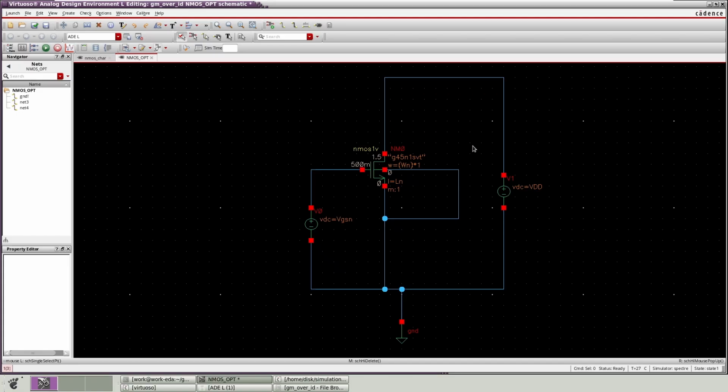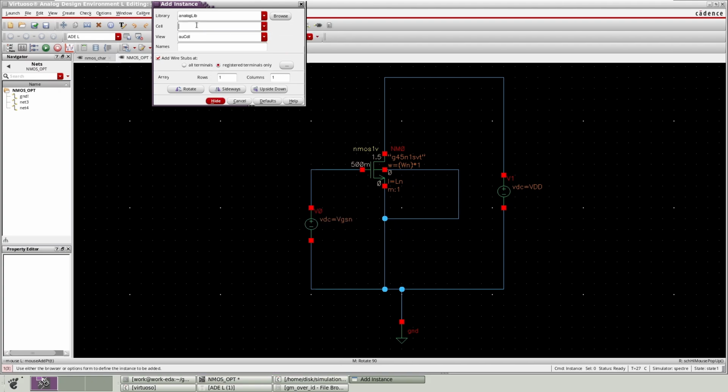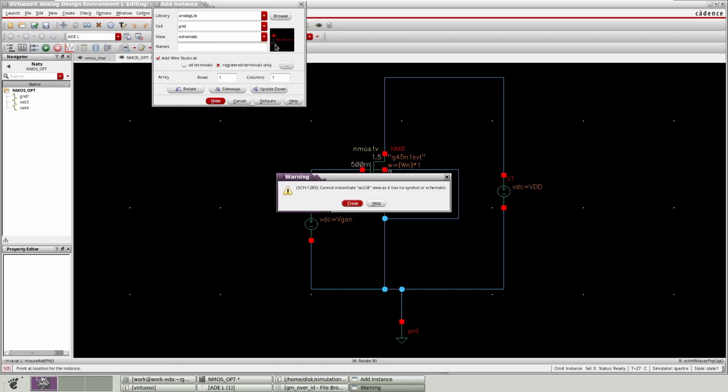And similarly you can find the voltage source and the ground. So how do you find that? Again press I from your keyboard and go to the library option. Now select the analog lib. From here you write the VDC. If you write the VDC, you can see your voltage source here, and you can plug in a value inside the voltage source also here. Okay. Finally, if you need ground, you will write here G N D. So G N D means ground.